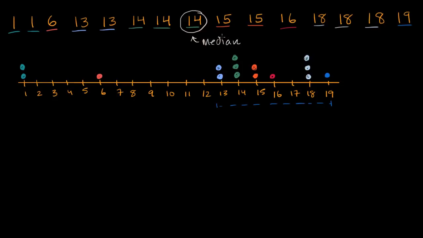That is our median. Now, what is Q1? Well, Q1 is going to be the middle of this first group. This first group has 7 numbers in it. And so the middle is going to be the 4th number. It has 3 and 3, 3 to the left, 3 to the right. So that is Q1. And then Q3 is going to be the middle of this upper group. Well, that also has 7 numbers in it. So the middle is going to be right over there. It has 3 on either side. So that is Q3.